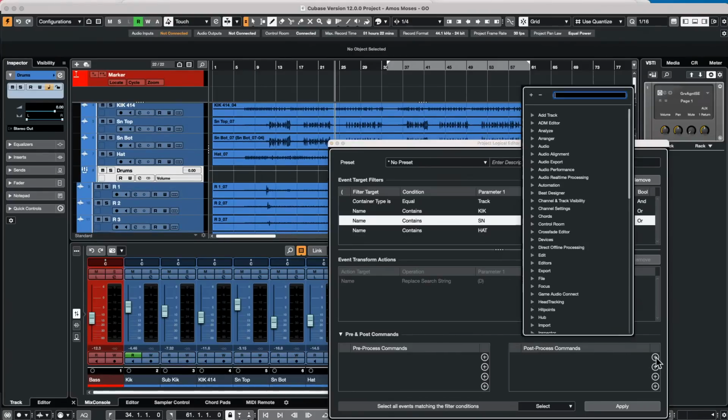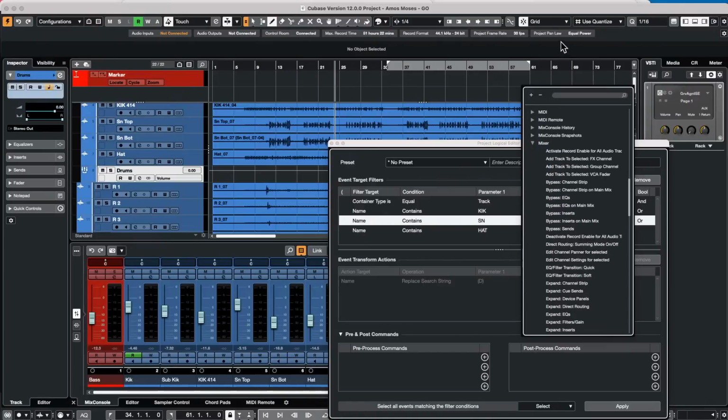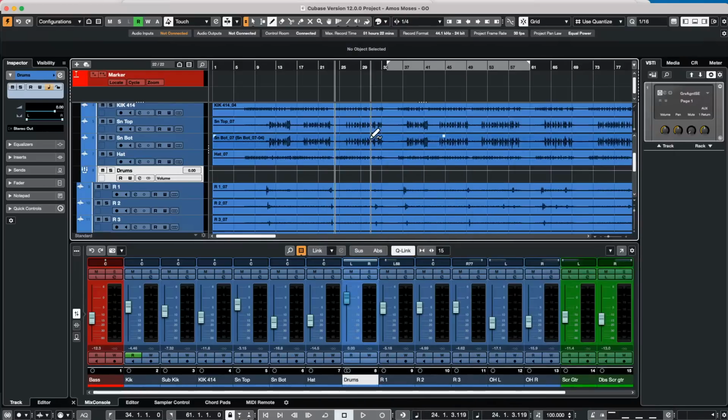So even if I wanted to do that, let's see if we go to add track, or it might be under mixer if I just wanted that one particular function, but that macro there is, so give that a try and let me know if that works. I think you can get that to work for you.